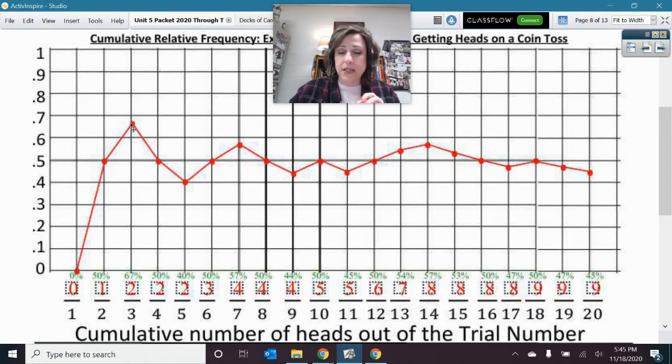Okay, so watch this. Here's how this next part works. Here I go. Oh, I just got the next one. I got tails. So that means I had no increase in my number of heads. I'm still at 2 heads out of the 4 trials. So I'm back down to 50%. And lo and behold, here's tails again. So I'm now at 2 heads out of the 5 trials. So I'm down to 40%, and so on.